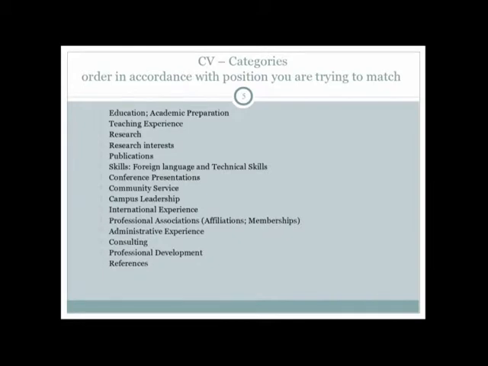Now here are some sample CV categories, and you're going to order them on your CV following your education category, depending on what kind of position you're looking for. For example, if teaching is your main focus, teaching is going to be one of the first categories that appears. But here are some of the other categories that you may encounter, such as research, research interests, publications, skills, and so on. So it's a good idea to know this terminology so you can set up your categories accordingly. It's better not to have very dense categories. It's better to break your categories into smaller units, once again to help people find information.